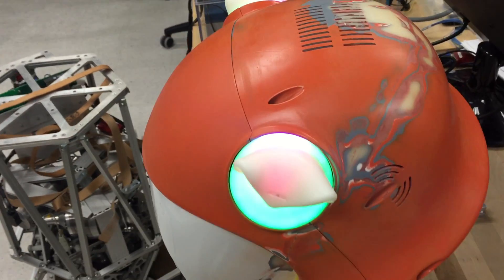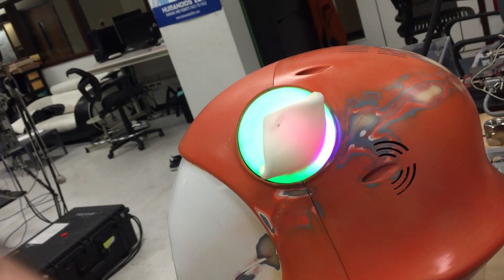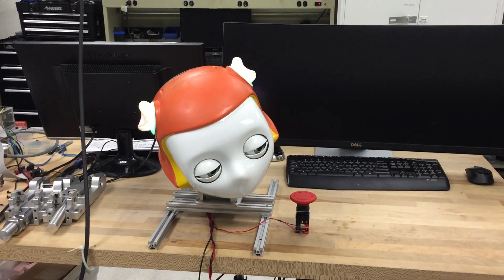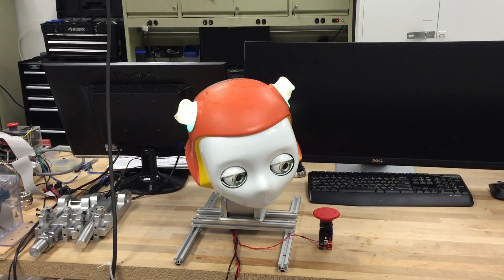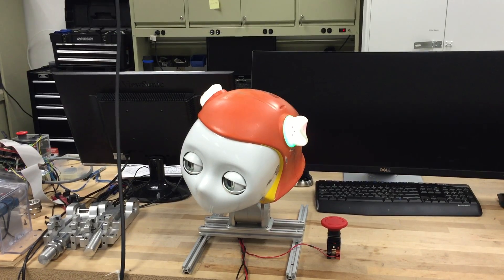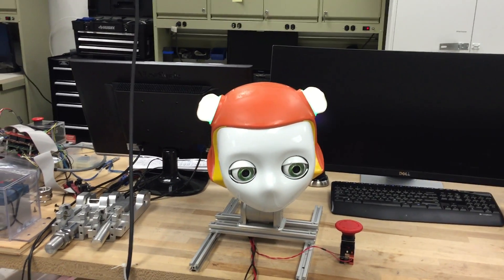Also on the ear lights — I don't know if you can see with this camera, but we're getting multiple colors out of the ears. The very back end of the lights are flashing blue and red when they're supposed to be solid green. That's just because we are bit-banging those signals directly out of the CPU using GPIO pins, and toward the end of the chain, each frame is over a millisecond long, and we want to run at 500 hertz, so usually those signals get cut off at the end by higher priority tasks on the microcontroller.